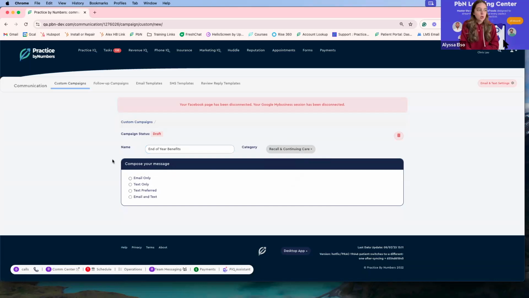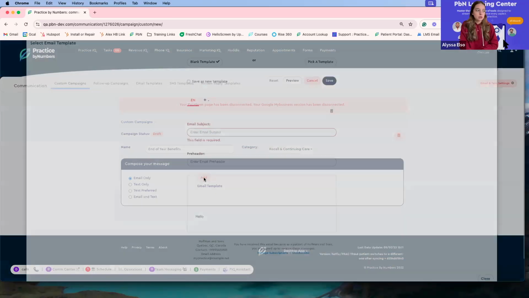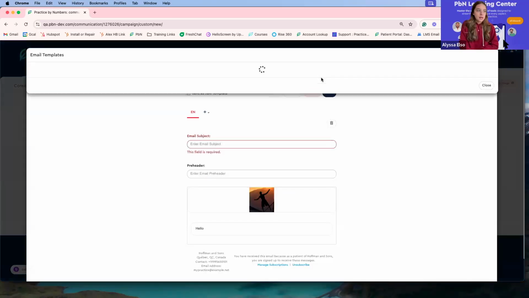Then we'll select what kind of message we want. So if you're sending it, like I said, to more than 500 patients, recommend an email. You can always do email and text, but not every patient is going to receive that text. So let's say I just want to send an email. I will select email only, and then I will search for my template.